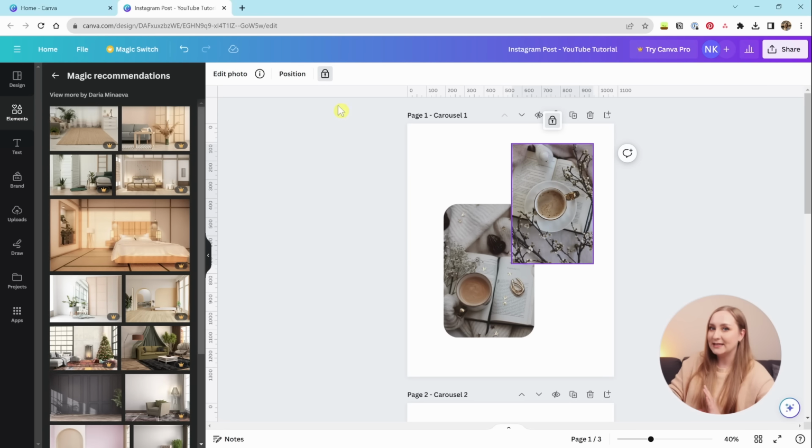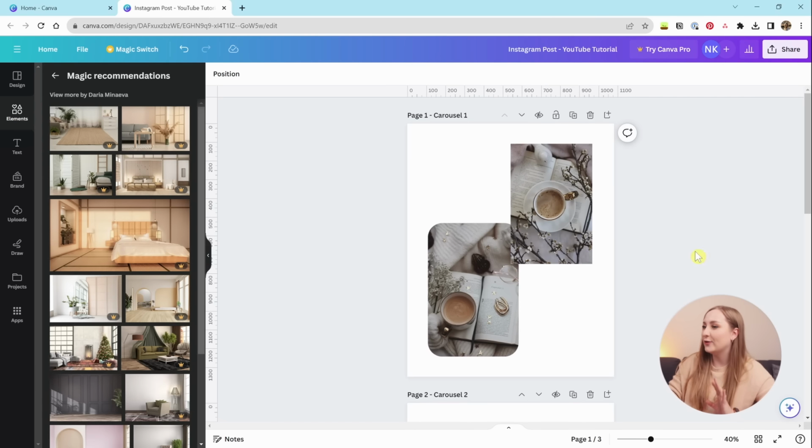As you can see, the utilities panel changed a lot. The top panel changed, which means that you won't be able to also accidentally change something about this element. So if I want to unlock it, I can just go in here, or as you can see, this unlock button appears, hovers above our elements. I can always click in here and just free it up. Okay, we've got those 2 elements.